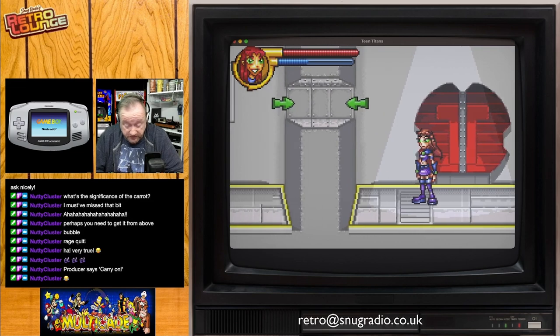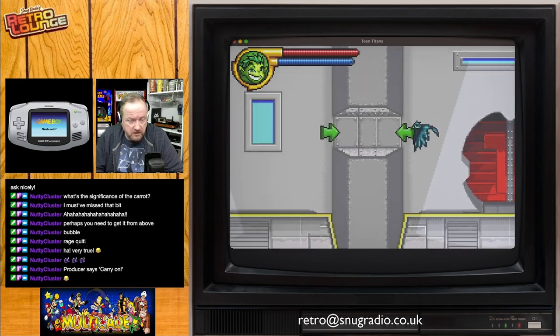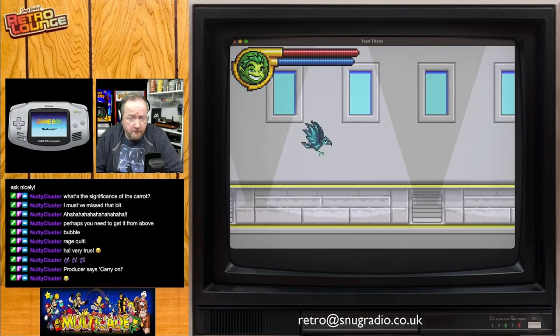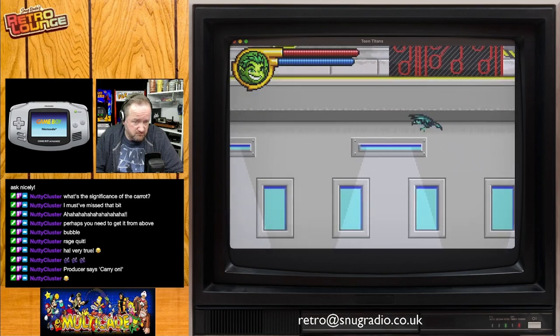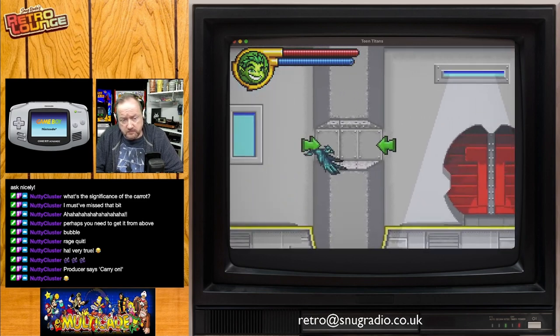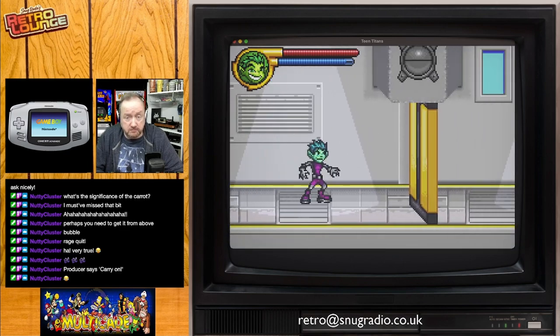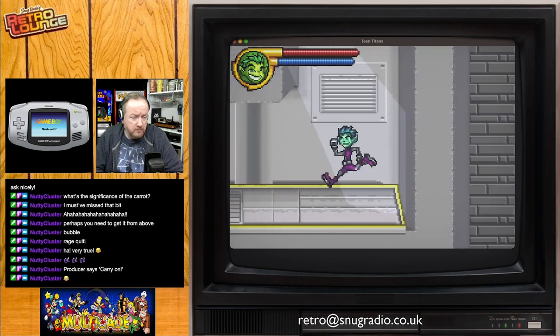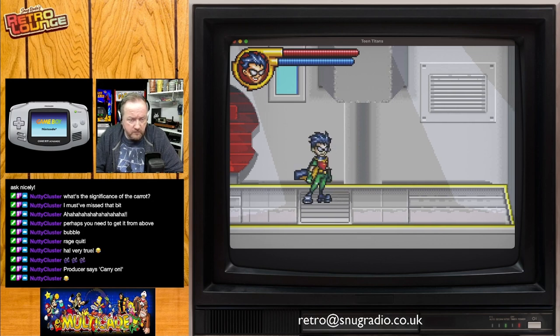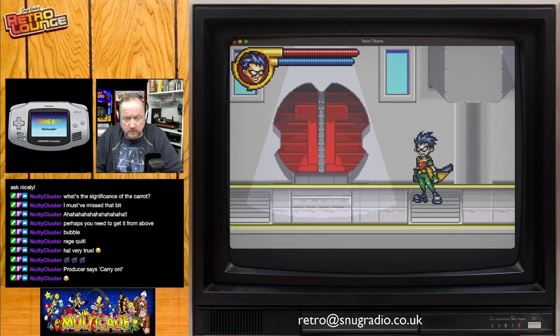I mean, we've come through here as Beast Boy. Do we need to go back? Let's find out. No. Okay. Feeling a bit stupid now. Stupider. Is this something we can get through with Robin? Nope.